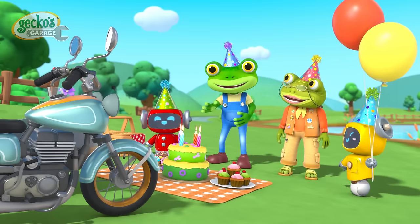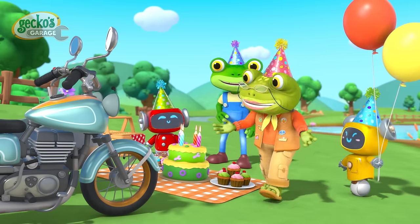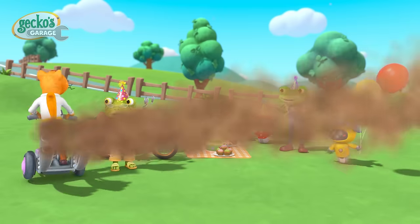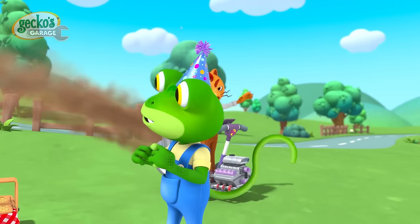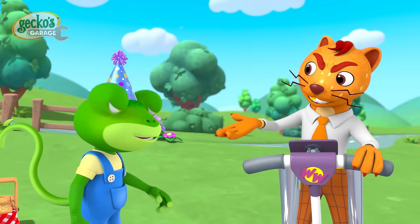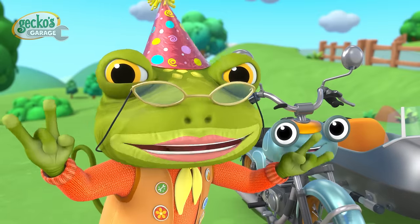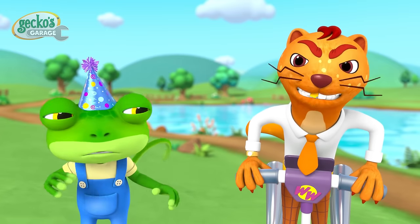Hello everyone! We're having a picnic for Miles's birthday. Darling Miles, the finest, fastest friend on two wheels. Oh, hello Mr. Weasel. We're celebrating... Celebrating my new super-duper scooter? Of course you are! My Miles can beat that loopy pooper scooper. Last one around the lake's a soggy spark plug. You mean a race? Bring it on.